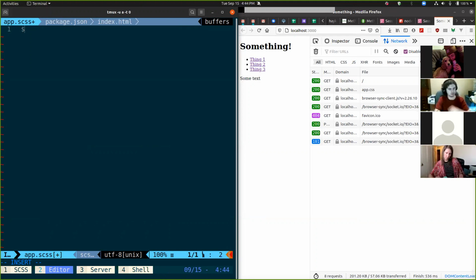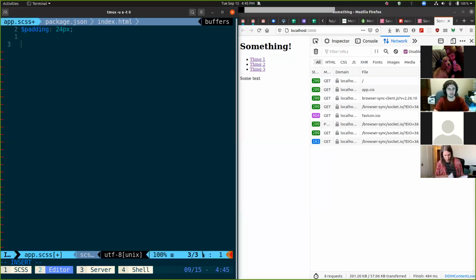So I could have something like padding is 24 pixels, let's say. It can be any valid CSS thing. It could even be another SASS variable. So that could be pixels, it could be a color, it could be part of an argument for something. All that stuff is a valid SASS variable.